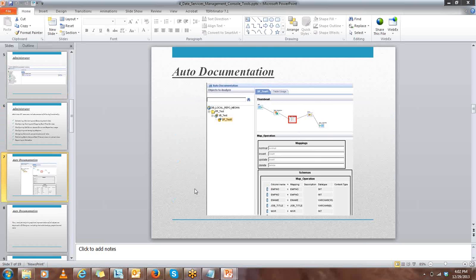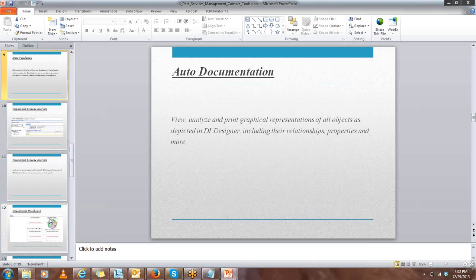For example, this is something that you have developed. This is the auto documentation part, which provides the documented part of this. It will help you document whatever you have developed. It gives you column-level information too, and what joins you have used. This is all about it.